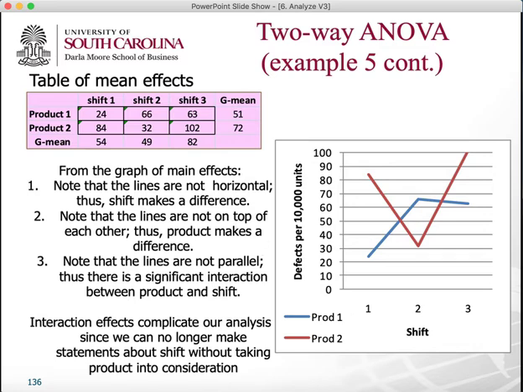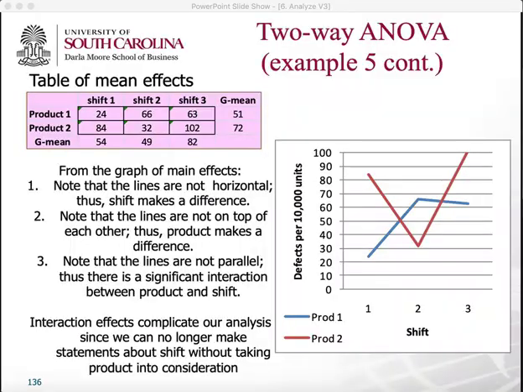The interaction highlights some special combinations that are happening and they're not linear. They're not all, oh, this is always the best, shift one is always less, product one is always less. No, we don't have that. We have weird things going on, showing that these two are interacting. The combination of shift and product will dictate which one is the best option.